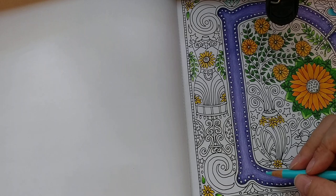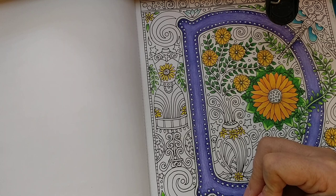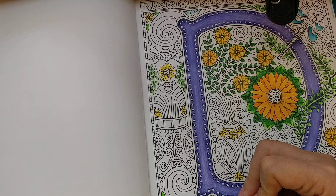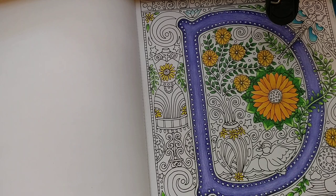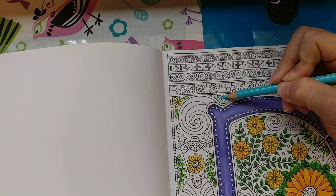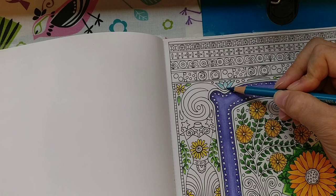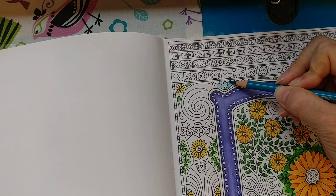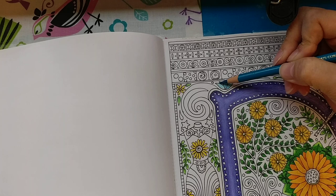I'm looking up at my camera, which is at a slant and dark for me to look through. I'm just trying to make sure you can still see what's going on. I know the pencil gets in the way some — I cannot do anything about that. I do my best to keep my hand out of the way. Now this is my middle shade, so I'm going to use it right here in the front and then across the middle of each of these, just barely touching the paper because I don't want it to end up real dark.